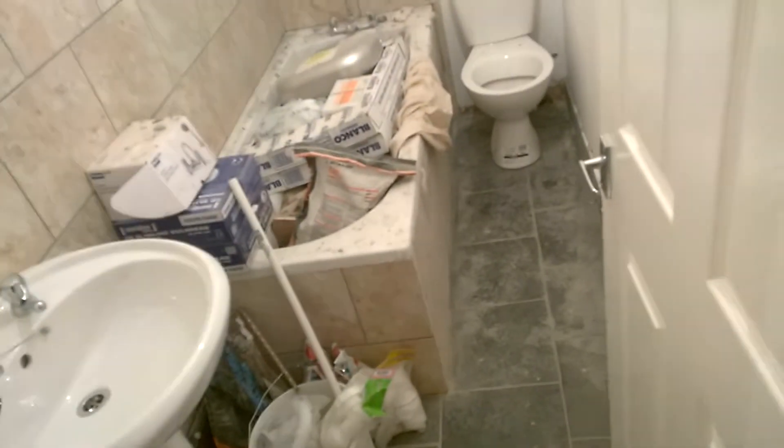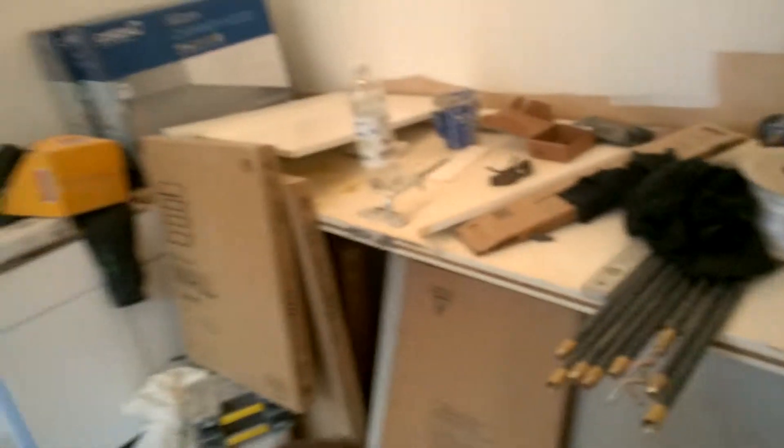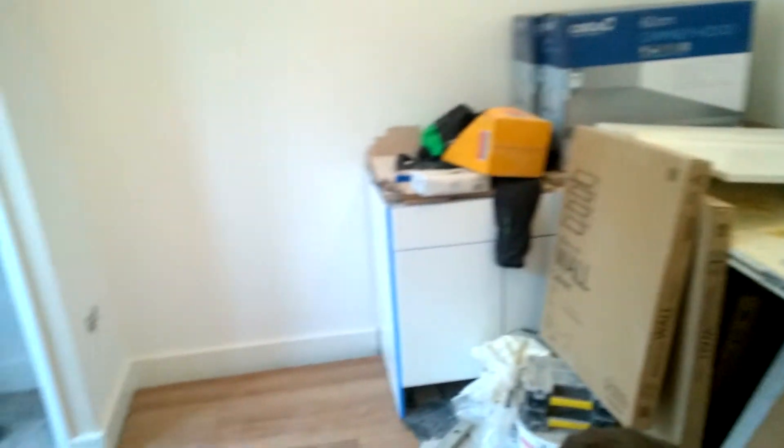Bathroom — yeah, clean, done. That's just been used as a bit of storage for some stuff that's going in the kitchen. So this is the kitchen — there's protection on it just to stop it getting scratched. That kitchen is pretty much done apart from cleaning. They're using that room as a cutting room for the laminate floor which is all going down now. They're pulling it out of that room, cutting it on this bench.